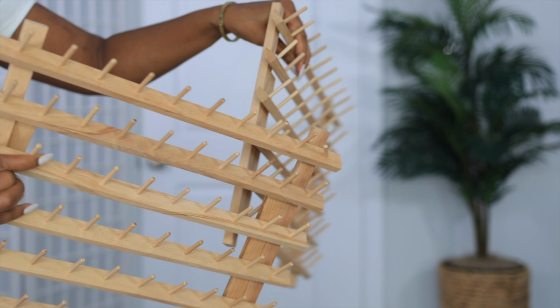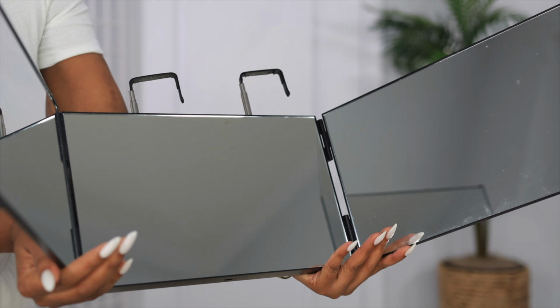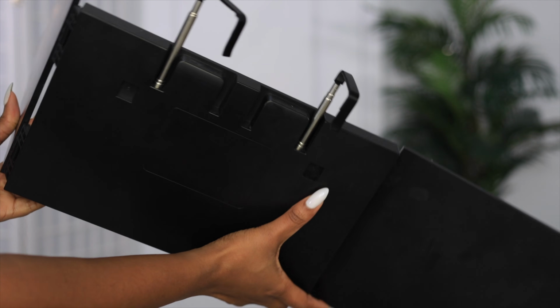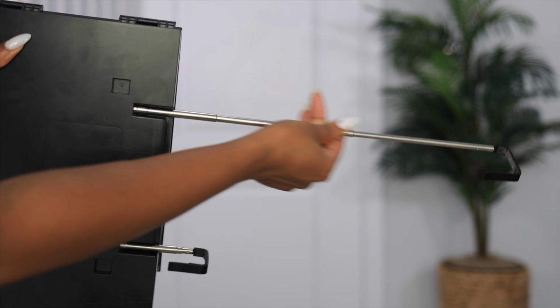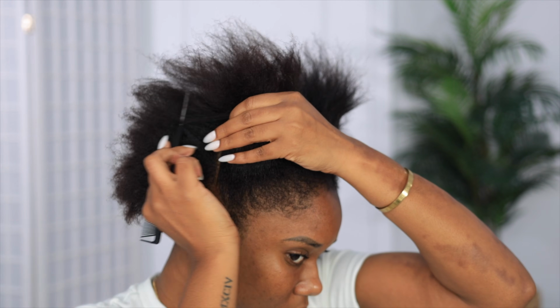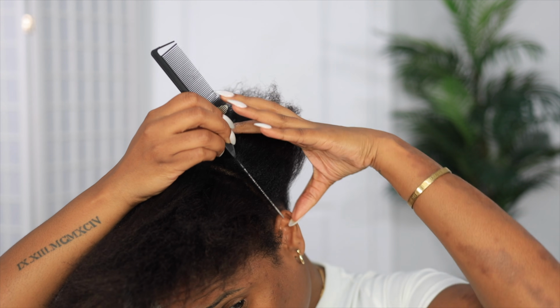So when it comes to braiding your own hair, these are some of the things that you will definitely need. This is a 360 mirror, and my God, has it changed my braiding game so well. My gosh, the improvement. So first, I'm just gonna section my hair in half so that I can map out how I'm gonna do these braids.